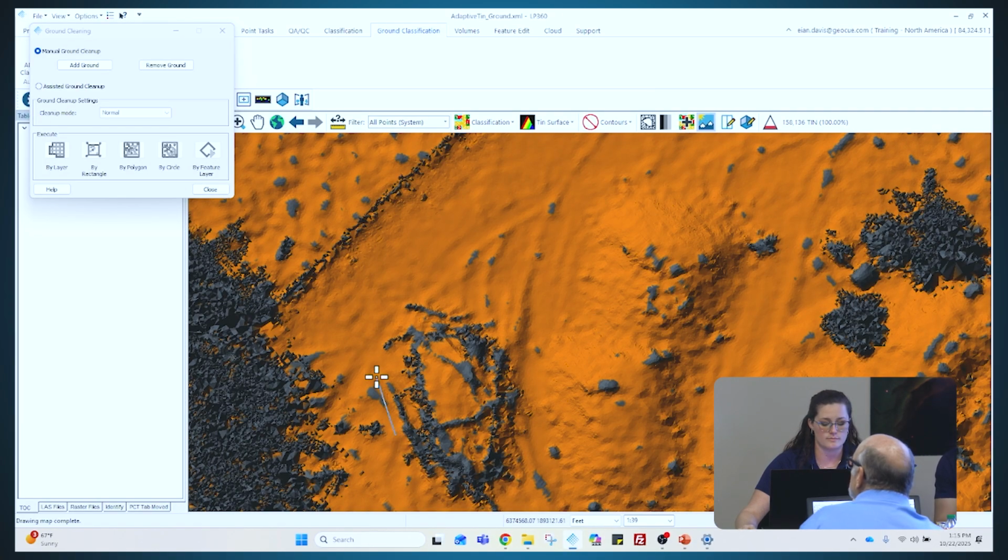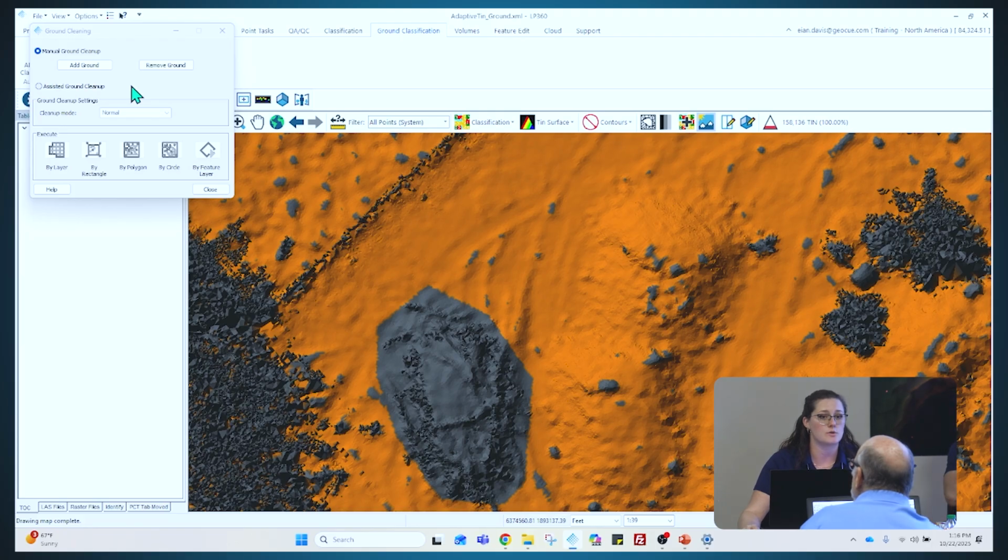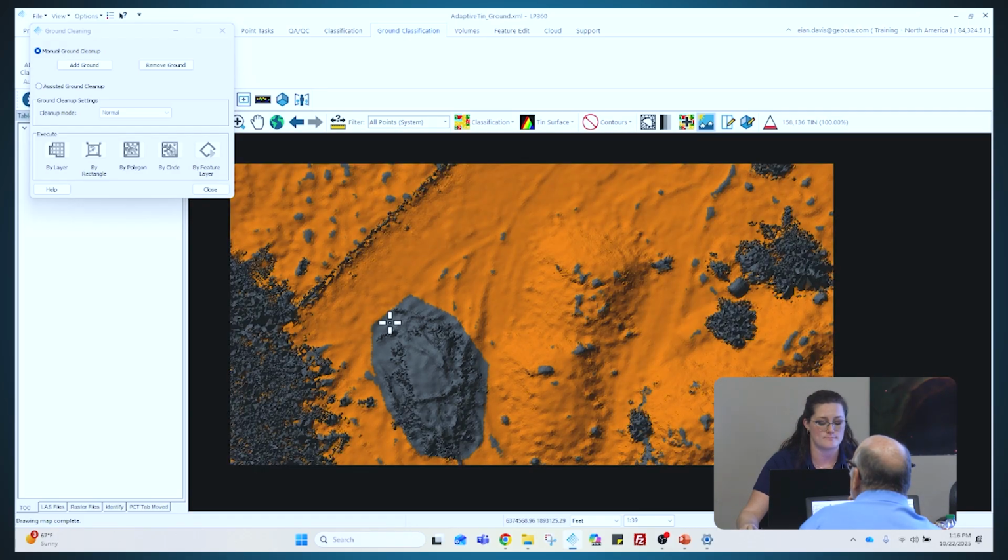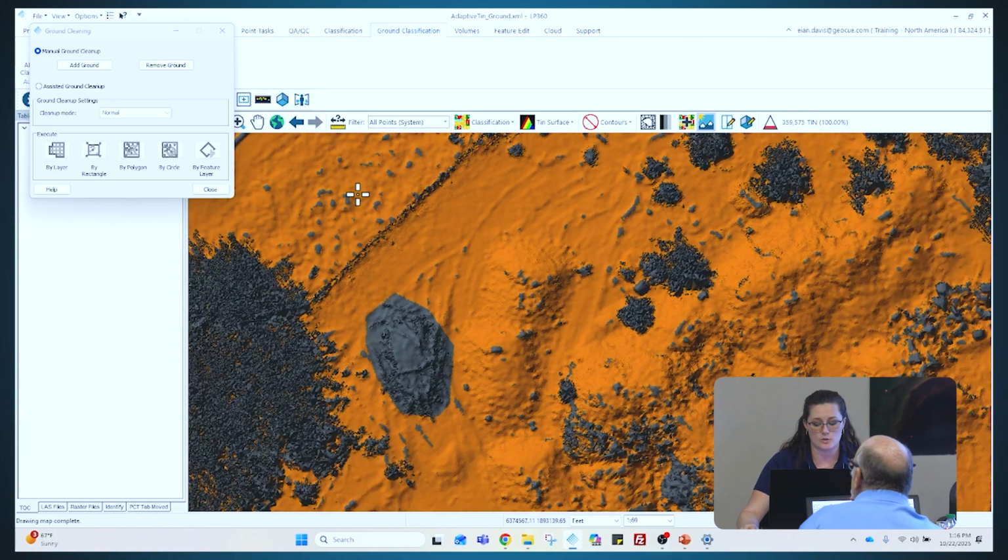So just like the other tool, you can select using a polygon. In this case, it will not select the unclassified points. It will only select your ground points, and you will once again click spacebar to remove those. Okay. Very easy to use, but once again, when you are doing this particular type of classification, I would recommend doing it in the immersive view because you are able to visualize your surface better than you can in the map view. Okay. Does anyone have any questions on these two particular functionalities?